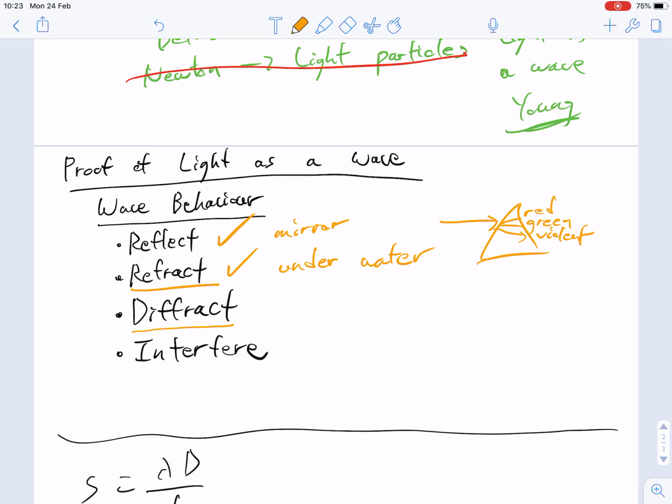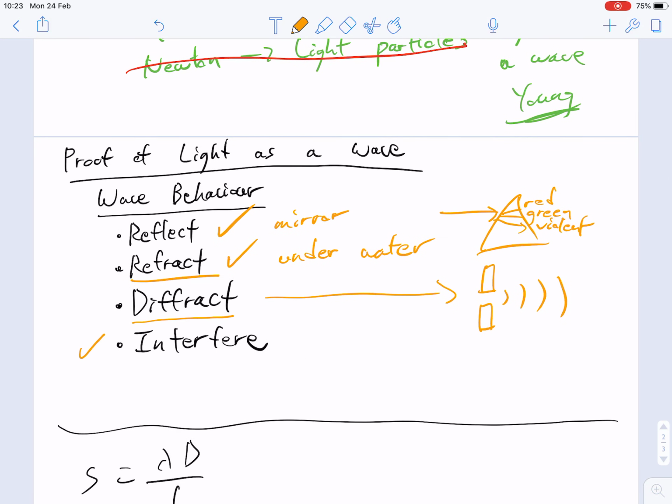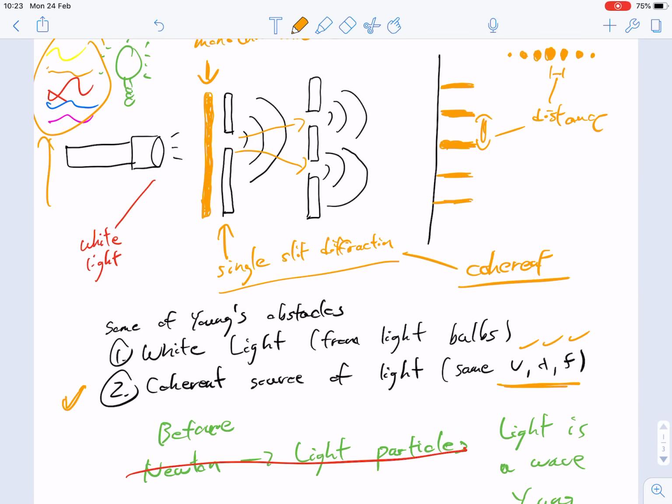Light was observed to be diffracted, and this might have come possibly from a single slit. So when you observe light through a single slit, it is diffracting, or it spreads out. So this was certainly observable. And the last thing that Young did was, he knew that all waves also interfere. And this is what the double slit experiment essentially did. In this original setup, he added this double slit and was able to successfully create an interference pattern.